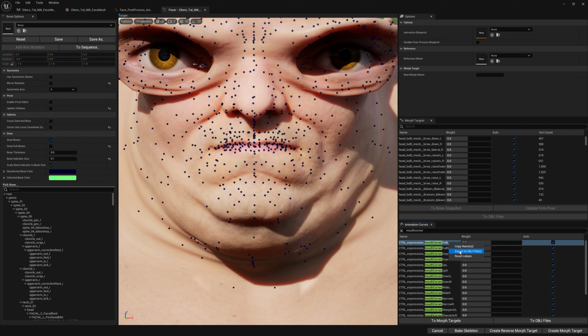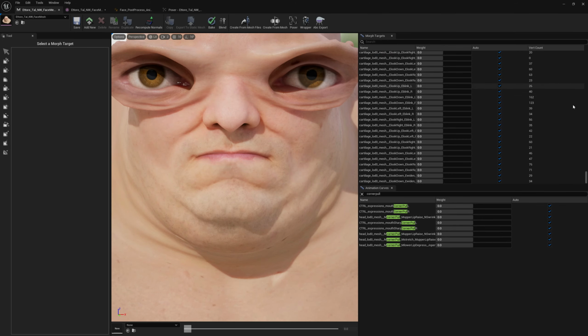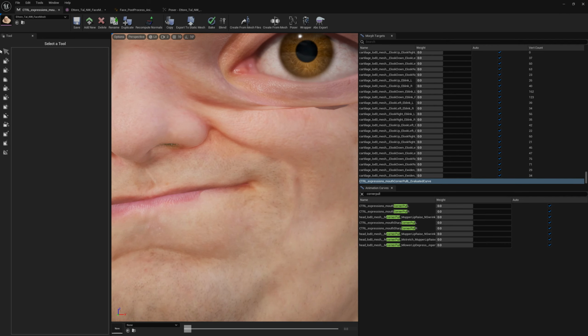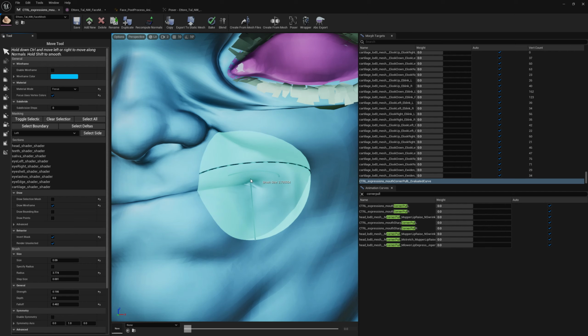So first of all, let's select our mouth corner pull, go to the morph targets button, and just press OK. Now we can open our morph target and proceed with our customization. We will do some basic customization.